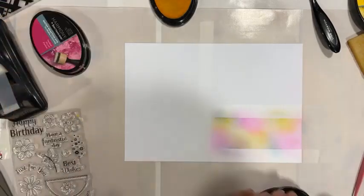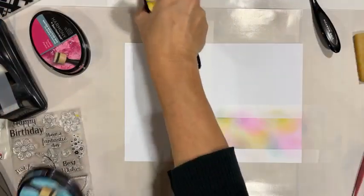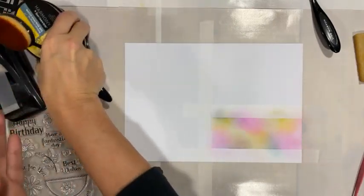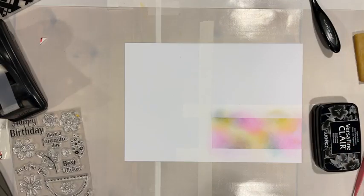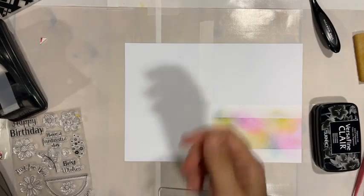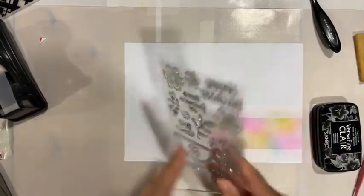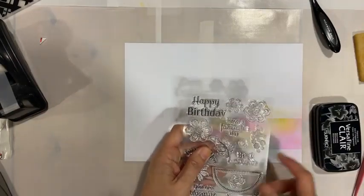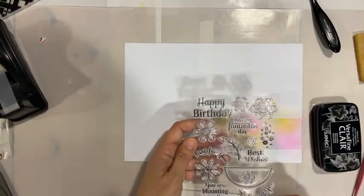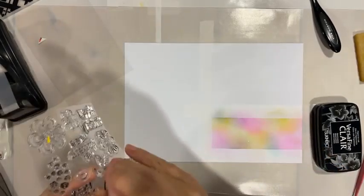The next thing we're going to do is take one of our background stamps and our black ink, but we've got to remember that as I'm using a VersaFine Claire, we need to be really careful about when we stamp close to the edge, because this will shift a little bit. So what I'm going to do is, I was going to use this little one, but there's one in the magazine with this little stamp, so I thought let's put some leaves in it instead. Let's use the leaves, because I really like the leaves. We haven't seen much of the leaves.